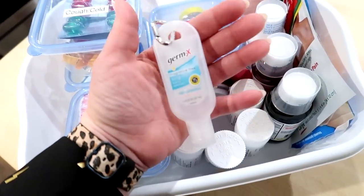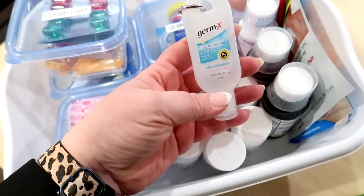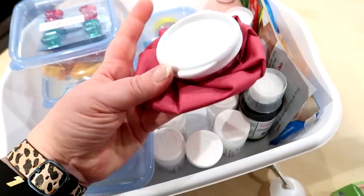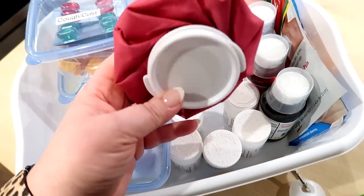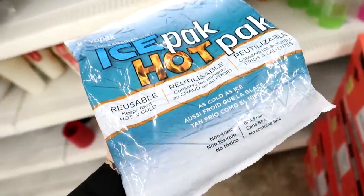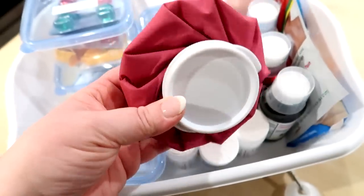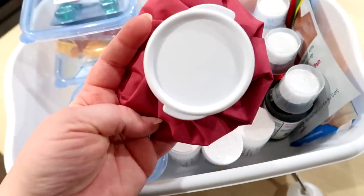Hand sanitizer is a good thing to keep because especially if you're carrying this kit to a different area of the house to take care of someone and you don't have access to a sink, it's great to be able to sanitize your hands — optional but useful. I was also able to find an ice pack — one where you screw off the top and put ice in yourself. I like these because you can use them over and over again. The lunchbox-style ice packs freeze solid and I would not recommend those. Something with a soft exterior is much more comfortable for a child who has a burn or bumps their head. If you have ice in your freezer, it's easy to fill with ice or cold water.